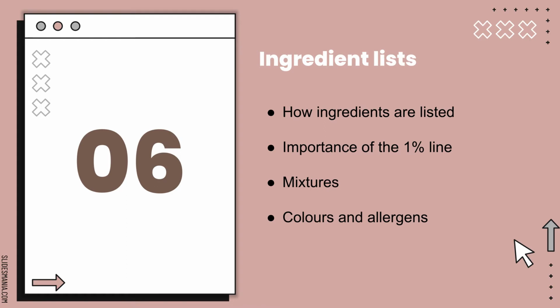When the client has chosen a benchmark to reverse engineer, the first step is to analyze the ingredient list on the packaging. Legally, the list of ingredients has to be listed in descending order of weight, so the first ingredient listed has the highest concentration. Ingredients which are present at less than 1% are listed in any order.